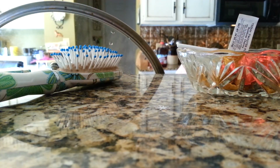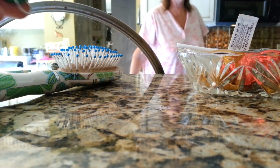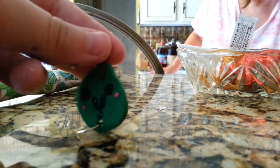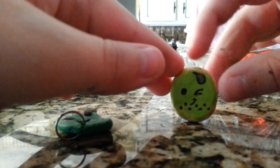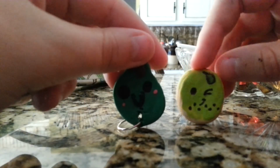Alright, so now I have some pretty different ones, but they're the same thing. Well, first I have this pear, and it's a before, and it looks really bad. And here's this boba tea cookie, but it's pear flavored. So, here's the difference.